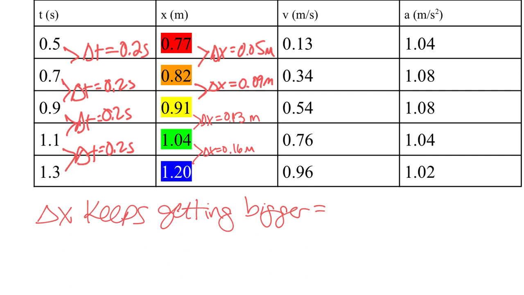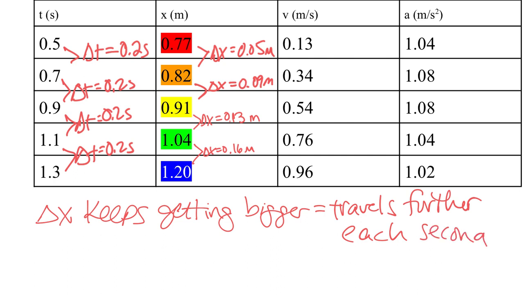So why do you think it's accelerating? Because the distance it's traveling between the turtles keeps going up. Yes. Okay, Jimmy, is that what you're going to say? The distance, right? Sorry, I'm going to try that again. It travels further each second. Okay, and it's true that we're just looking at these time intervals of 0.2 seconds, but each interval it's covering more and more distance. Does that make sense? Okay. And what about our delta v's?